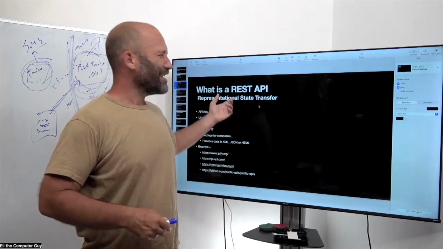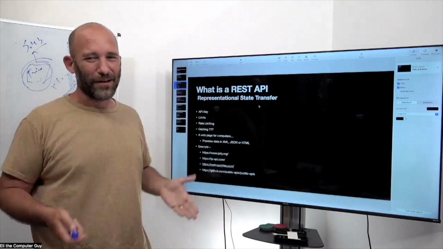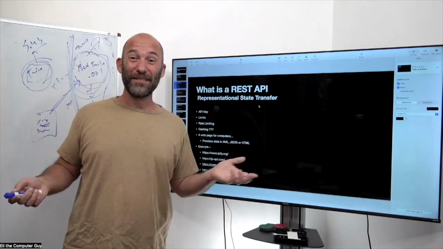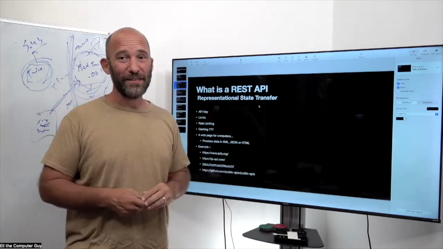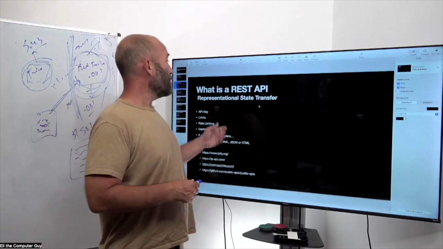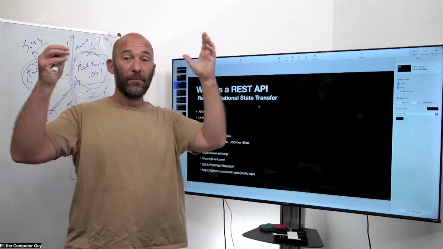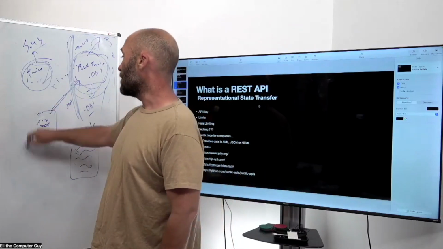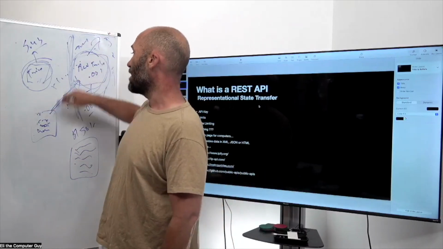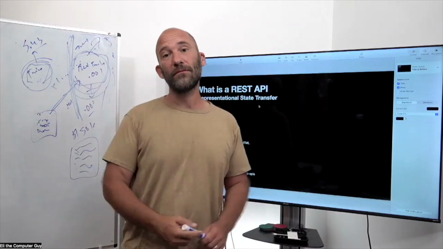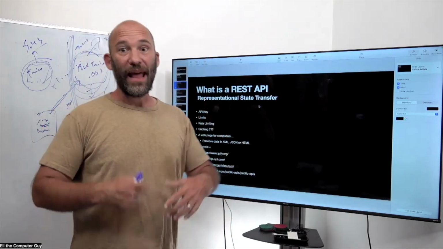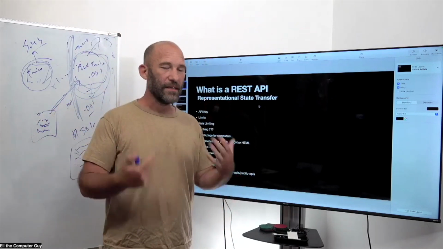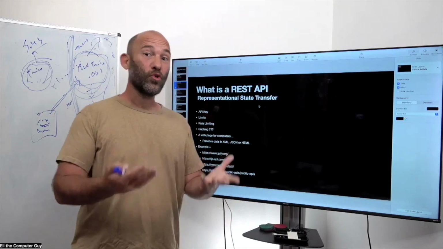Before REST, I don't know if it was before REST or during REST, I've never dealt with it, there's something called SOAP. SOAP was an API strategy. But basically, with REST, they came up with a system of standards for having your scripts be able to communicate with their APIs, be able to get data back, and have it in a format that is easy for your systems to parse.